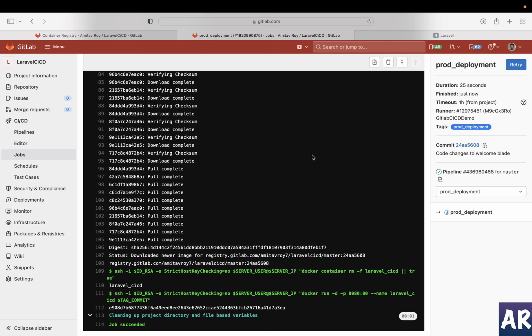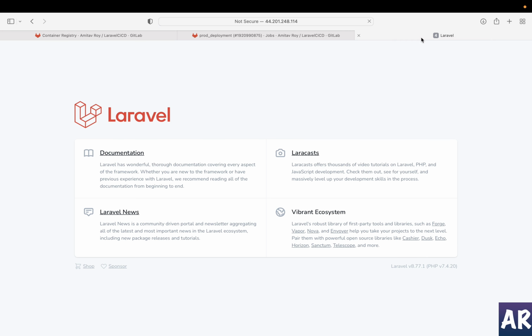Okay, and it just completed, which means now if I refresh, we can see our code change is now visible. So can you see how easy it is to deploy? And that definitely means that the way your deployment is working is so easy and so seamless that you can almost deploy to your production server every day.